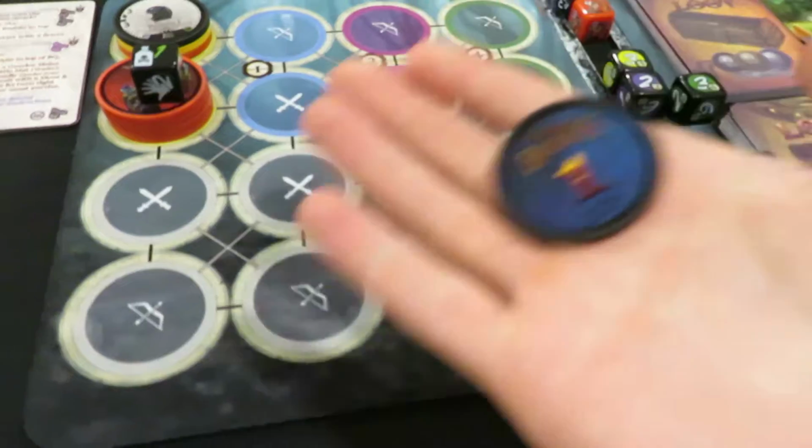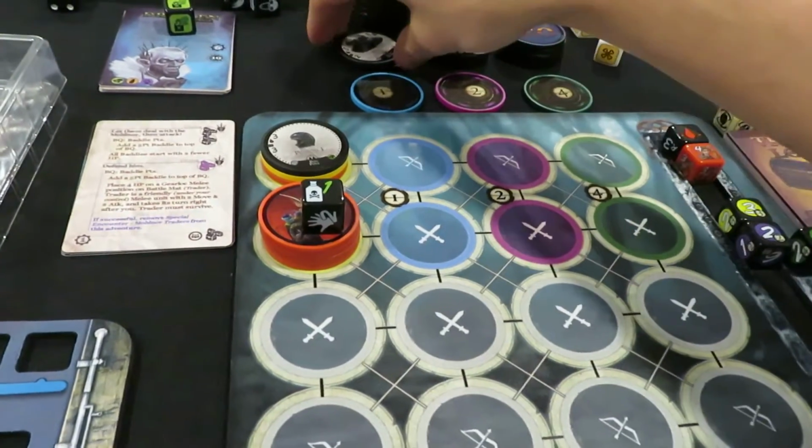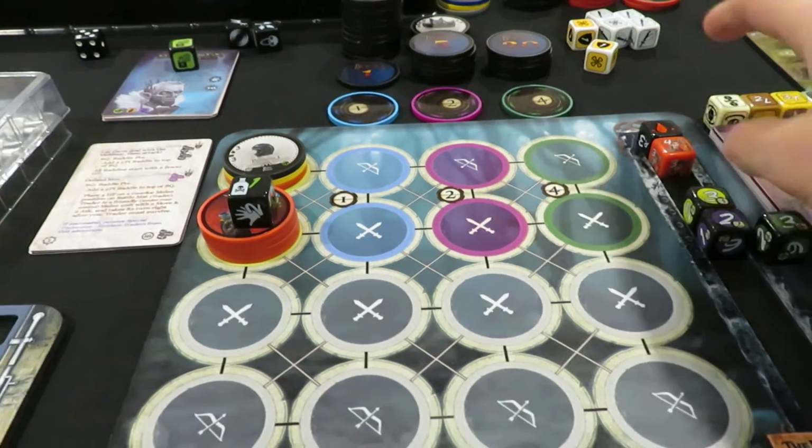Of course, the golem itself is gone. Can't believe he's a 1-point baddie. He's a pretty vicious guy. He doesn't attack with much, but he's still nasty. Okay, so we have now covered that.